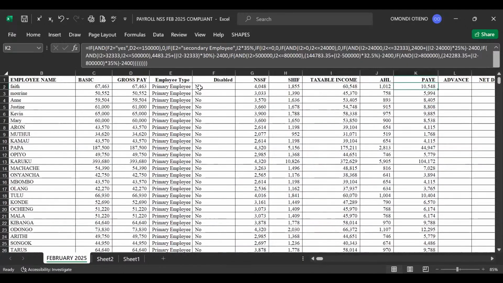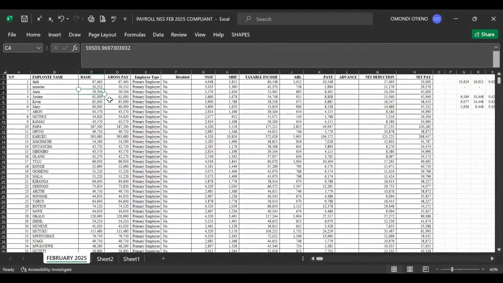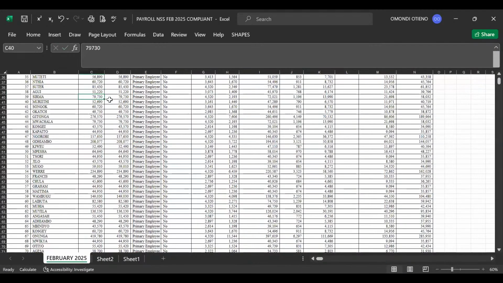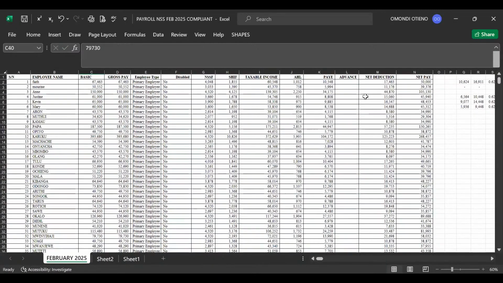So for example, if I were to change this figure to 150,000, let's work with 150,000, look at what it has done. Automatically, I'm able to get the PAYE without struggling. Again, if somebody has got a disability, the moment I put yes under disability, then the figure for PAYE disappears. Why? Because it is less than 150,000.